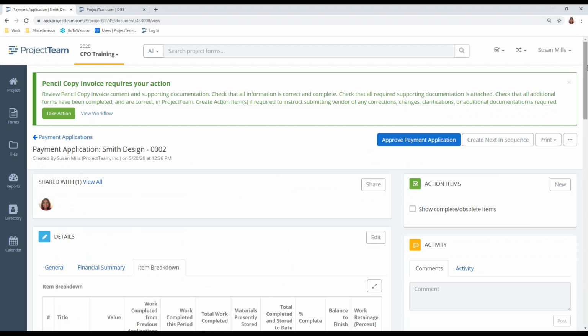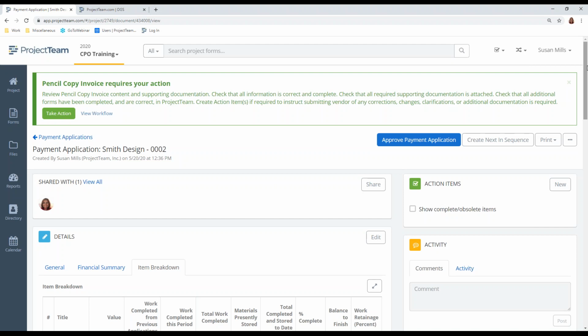So the PM is going to come in, and let me read this one thing to you from the introductions for the payment application, just so everybody's really clear on what's required. The vendor invoice to DGS is submitted in the DC vendor portal per district requirements. DGS utilizes the payment application form in Project Team to capture the initial or pencil copy submission of the payment application prior to the vendor submitting their invoice in the DC vendor portal.